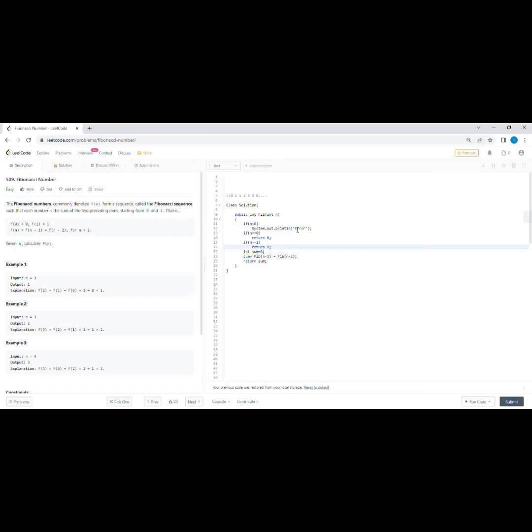Actually, there are two types of dynamic programming approaches. One is bottom up and one is top down. Top down is nothing but memoization, and memoization is nothing but the use of recursion and saving the value of the recursion in a particular variable, so that we avoid repetitive calculation of any problem.